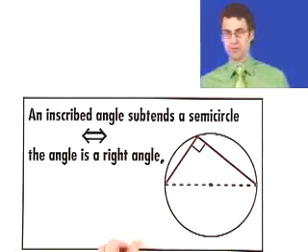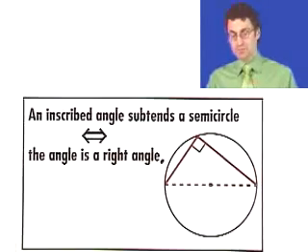This is such an important fact. First of all, I think it's beautiful. But secondly, this is so useful. Whenever you're dealing with circles and you're either trying to prove something's a right angle, or you're hoping something's a right angle, or you don't know what to do, but if something were a right angle, things would be good, it's almost always this theorem. Now, don't tell anyone, but this is the trick to do a lot of the circle questions that we're going to be faced with. Anyway, I love it. Let's take a look at some examples where you can see this theorem in action.